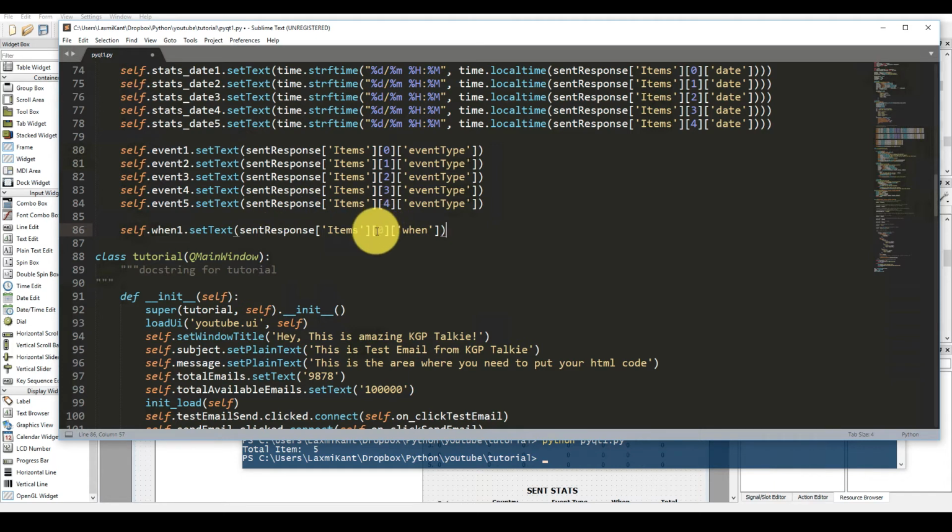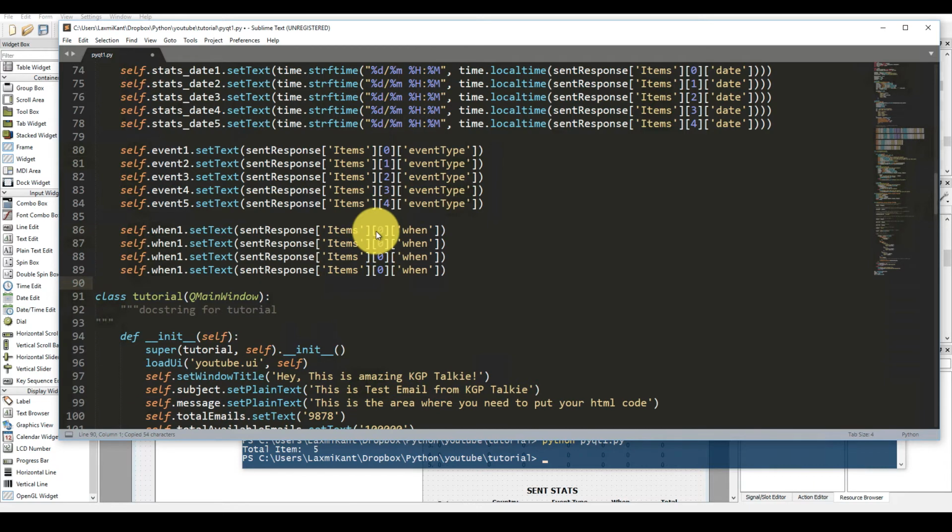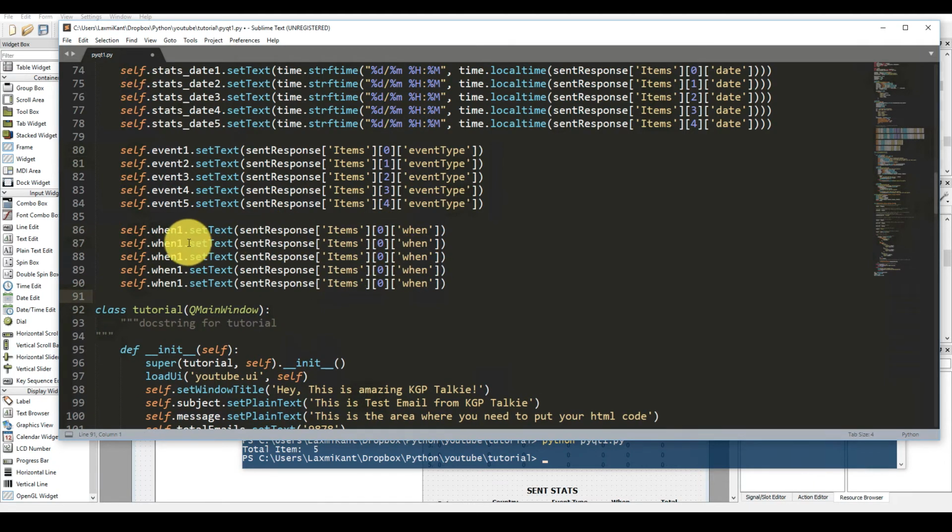And once again we are going to copy it and paste it 4 times. So this will be when 2, when 3, when 4, and when 5. This is 1, 2, 3, 4, and just save it.